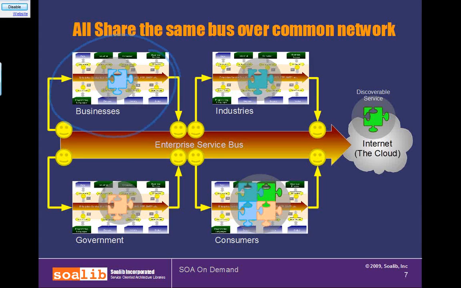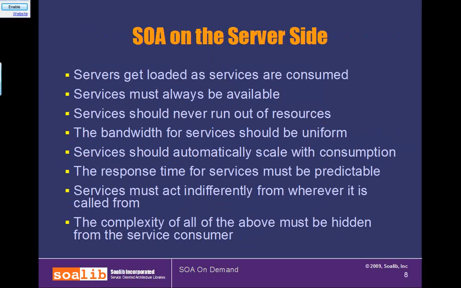All the businesses share their ESB, and that ESB goes to the cloud. All the industrial applications share their own ESB and connect that into the cloud. All government web services connect to the internet through their ESB, and all consumer software services connect to the internet through their ESB. And on the internet, all these ESBs come together. That's how web services are exposed over the internet. Now, I'm going to explain much more clearly what ESB really means when it's exposed to the internet. Now, move on to the next slide.